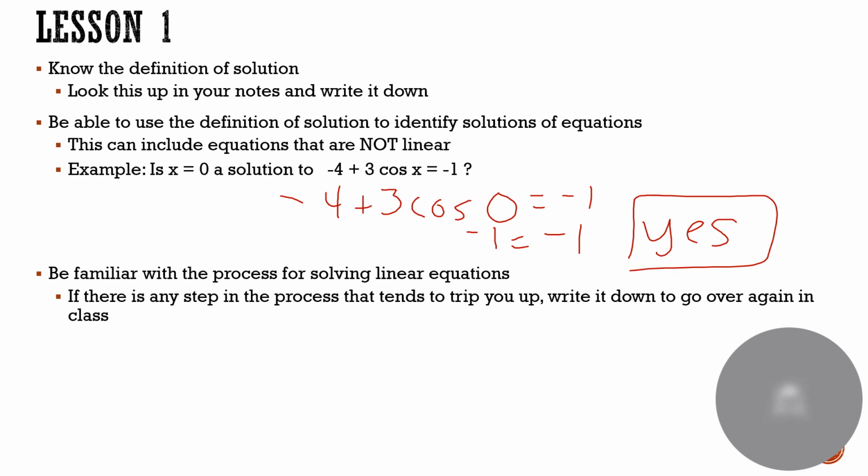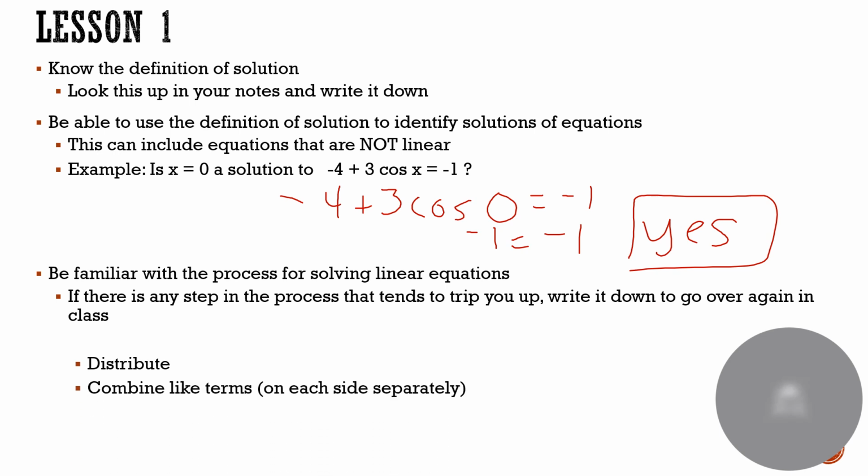If there's any step in the process that tends to trip you up, write it down to go over again in class. So I'm going to go through the process for solving linear equations. There's flexibility here, but I try to be pretty consistent with it. If there is distribution to do, do the distribution. Not every linear equation has distribution, but if there is some, go ahead and get that done.